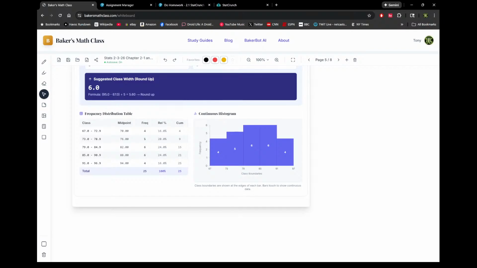Now, when you set up your histogram, the discrete histogram had the numbers in the middle because they were single values. You'll notice these have my class numbers. Those are the class boundaries. So 67, 73, 79, 85, 91, and then my last one is 97. And you notice my data only goes up to 95, but my classes go up to 97. That's fine. That's because we rounded up, and we had that little extra on the end. So we have the bars go together because technically there is no gap between the data.